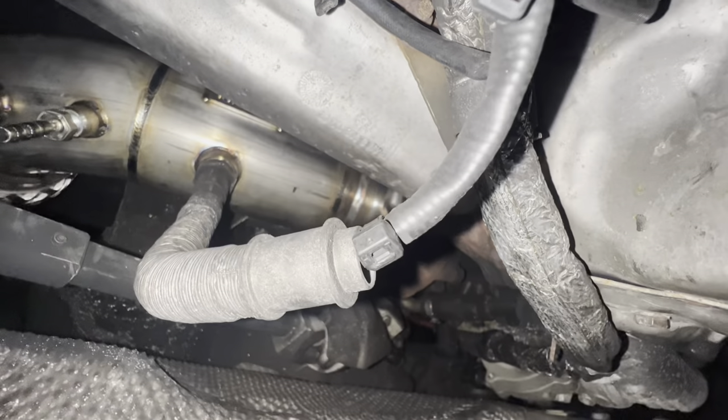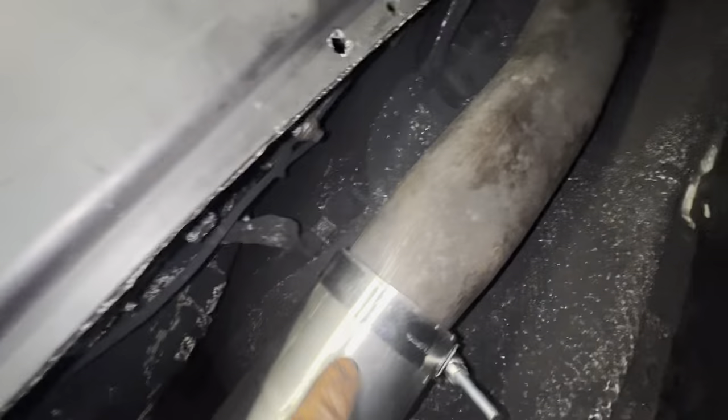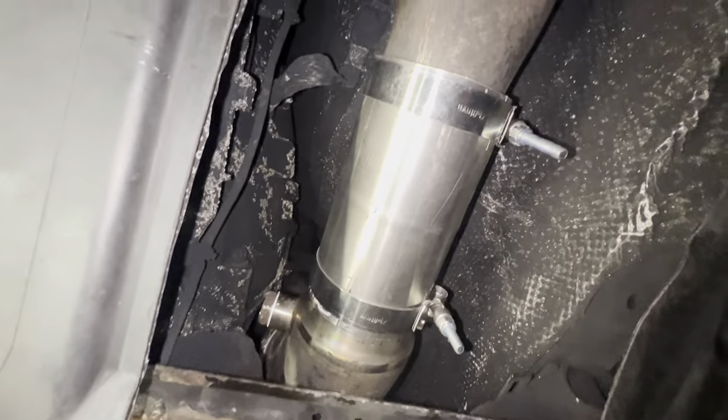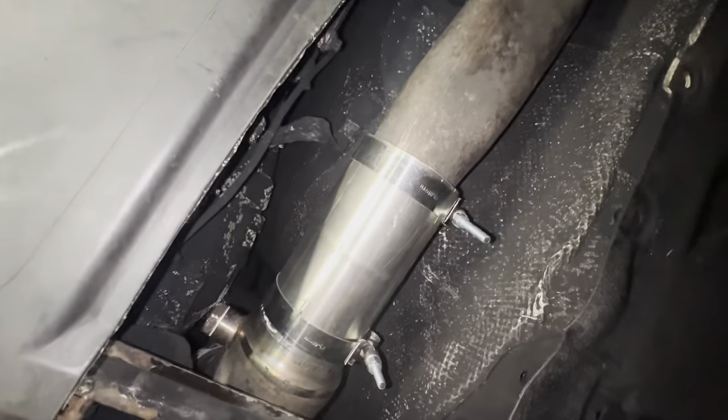With a bit of faffing about, got the new pipe in there. But of course, one last problem. The sleeve they sent fits great around the new pipe, but this clamp just isn't pulling the metal — see where it's got the cuts. Just too much of a gap on that original pipe. So I think what we're going to have to do is get a smaller clamp that just pulls the metal in and see if that works. But other than that it's in, just got to put some bits back.